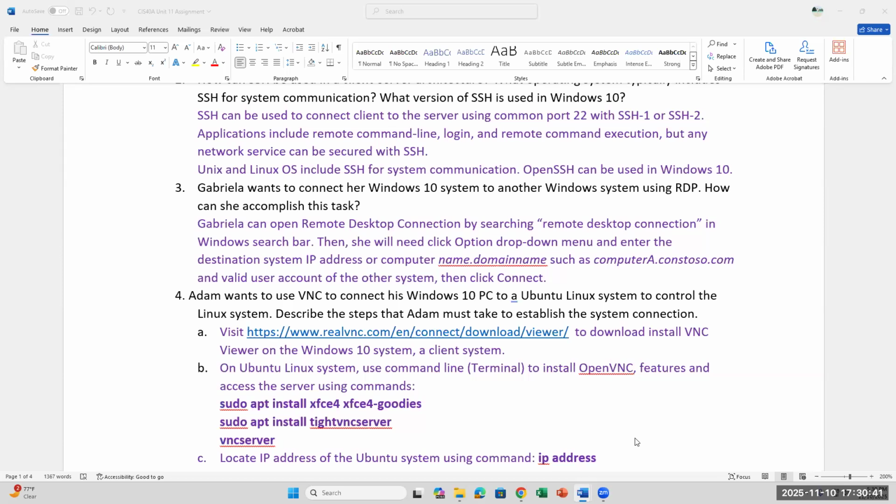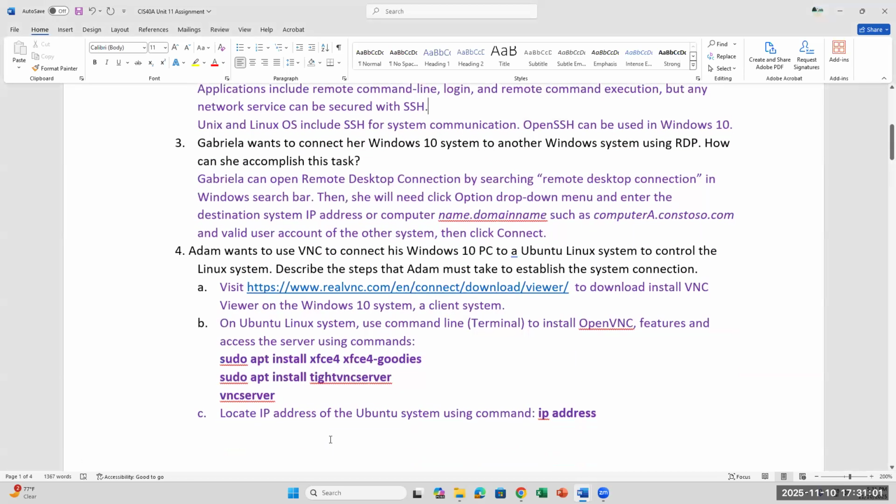Now, if you don't know how to do this, go to OpenVNC. They have instructions for you on how to get started. So read the get started instructions on the website. And then once you have it installed, you have the command, and you execute it by typing in VNC. Just make sure that your directory and everything is available, because if you're getting an error, that just means that you're not in the right path. You know how it is to troubleshoot Linux. You've done some of that when you were working on your wireless adapter last time, right?